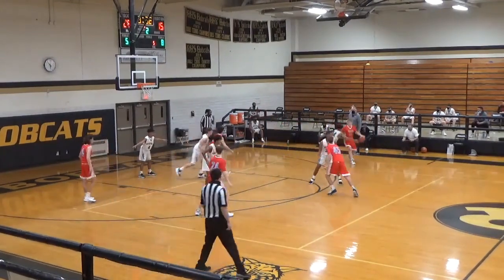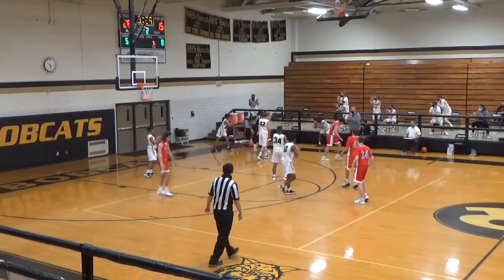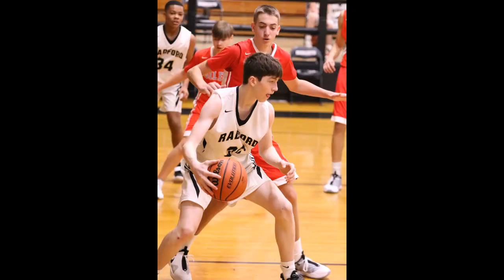This is exciting. Not this foul, not this stuff. As we're going back the other way, ball is out of bounds. It will be Bobcat basketball. No, a foul is called on number 20. My mistake. A push is called. So that will be Bobcat basketball, as that is the 9th team foul for the Spartans, but it won't be a 1-and-1 because it will be. You stand corrected. My apologies, my bad.